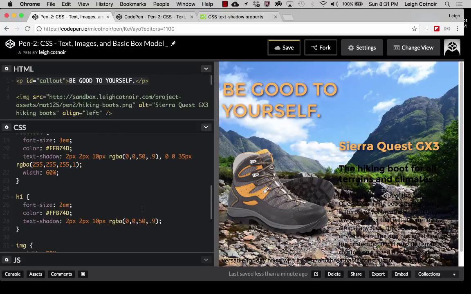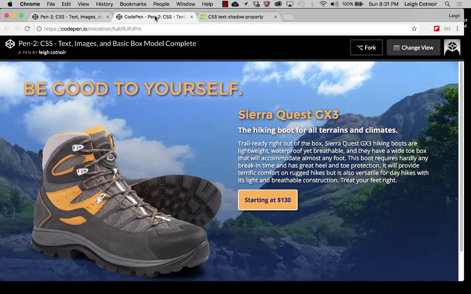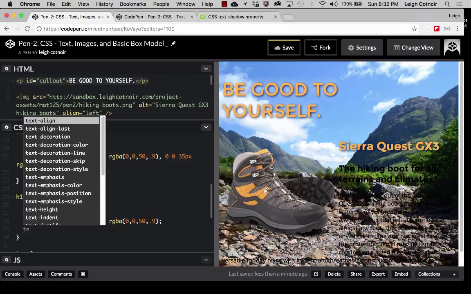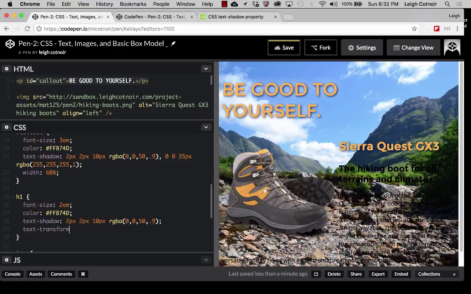Something else that we can also do, I don't think that we did this in the other one. Let's take a look. This is the example, right? Yeah, we didn't do this in the other one. This might look nice as all caps also, to be similar to the "Be good to yourself." I'm just curious, and I want to show you how to do that. There's a property called text-transform, and it has some different values like capitalize, which gives an initial cap for each word, and that's what we already have there.